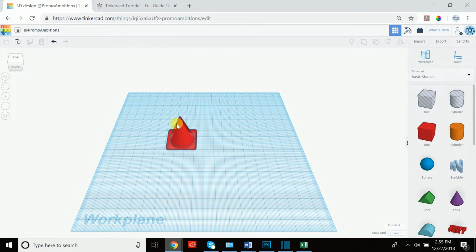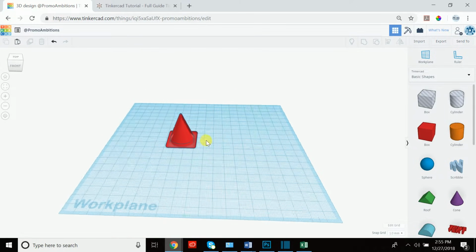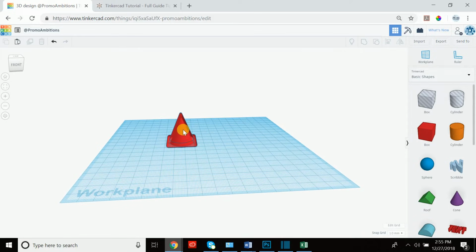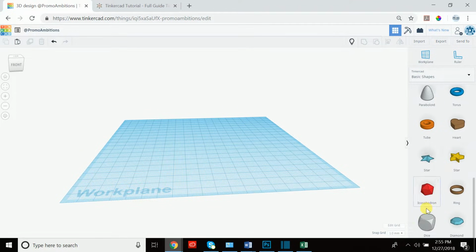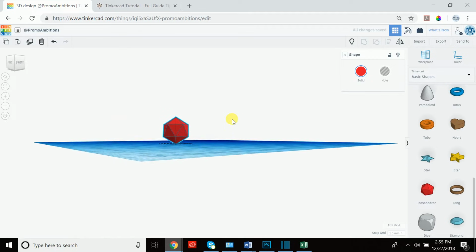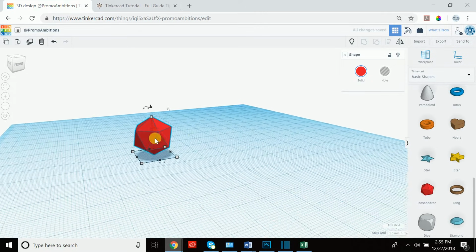So I'll try to explain when is the best time to use the workplane. Let's go ahead here and hide this cone by pressing Control H. And if we want to unhide it, we simply click on this light bulb here. Now, what I'm going to do is drag out this icosahedron. I feel like if we're able to spell that, we could probably win a spelling bee. Okay, so when to use a workplane.